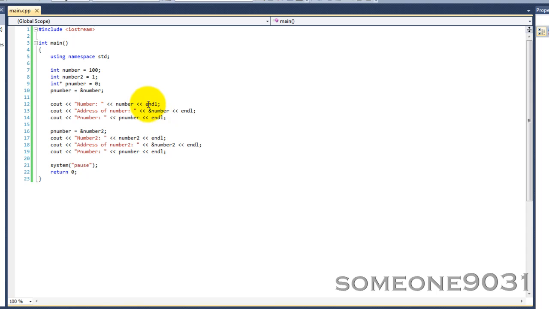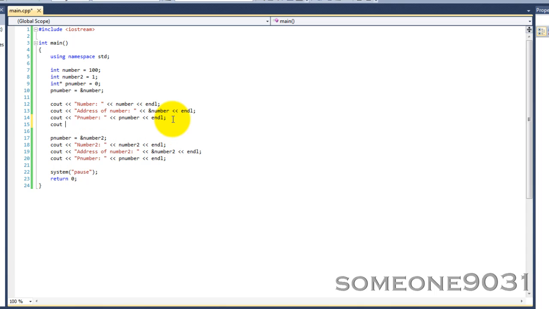Now, right now, you might think that pointers are useless, because we could have just printed that out by using the address-of operator. That's because I haven't covered the most important part yet. With a pointer, you can access the variable that it points to. So we can do cout number again, except this time we won't use number. We'll do it by dereferencing the pointer.